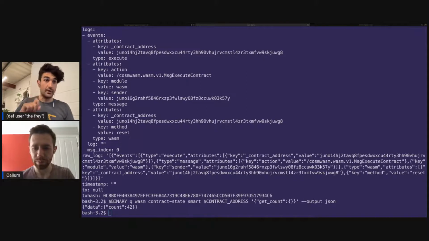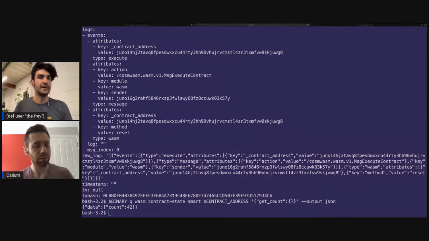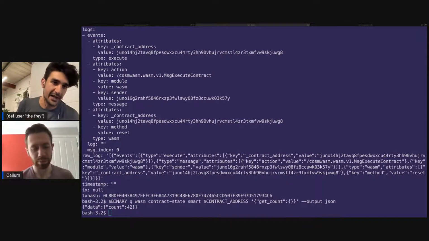That's another really good way of checking whether it is the same bytecode and version as the thing you thought it was. As Callum says, it's probably a smart idea to put a semantic version tag in the label. And if we ever do migrations, maybe we'll talk about some strategies for that as well.